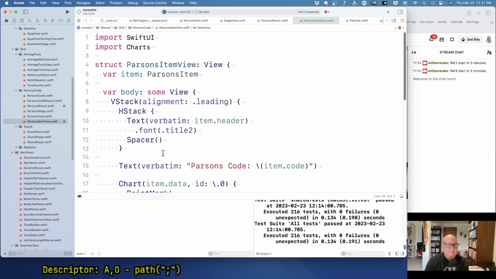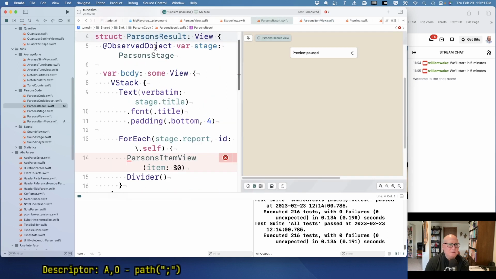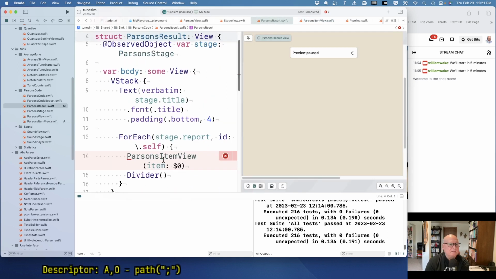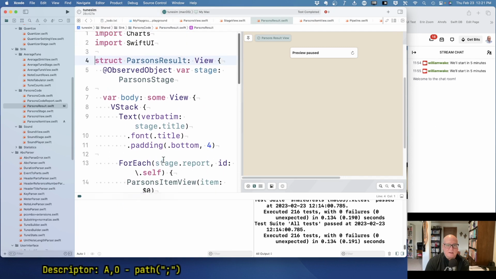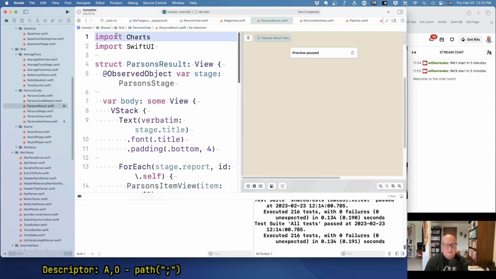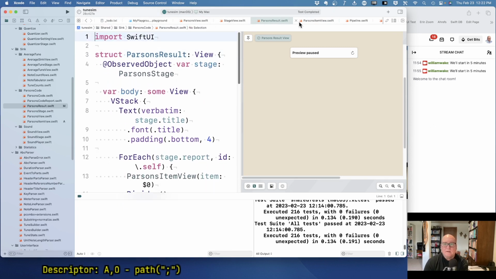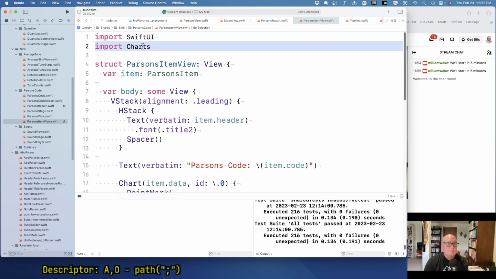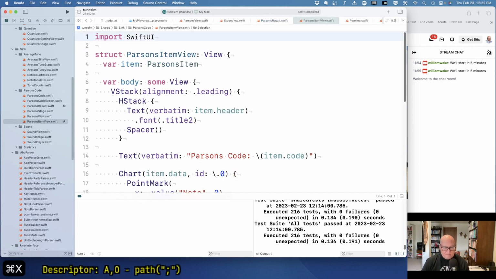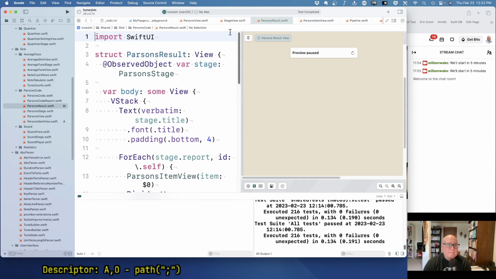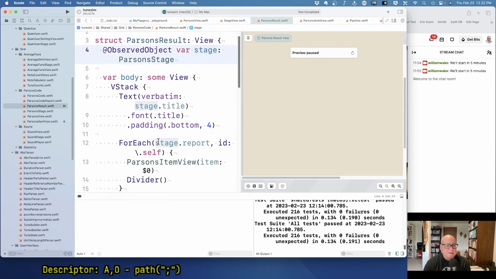Okay. So that's all right. Now this, oh, he should find that. He doesn't need Charts. Oh, and I'm supposed to put them in order. ParsonsResult. His job is to look at the stage. Okay.